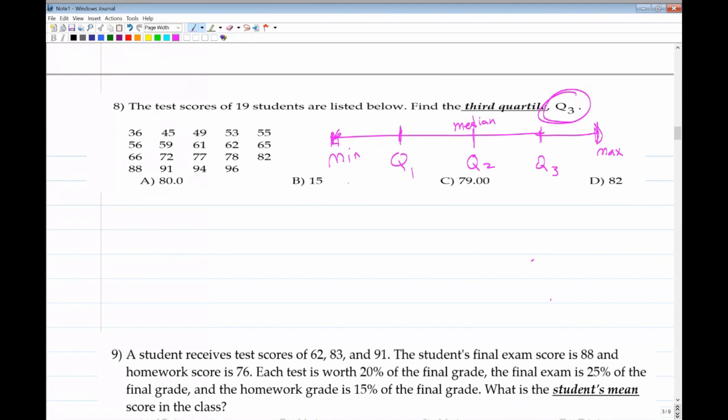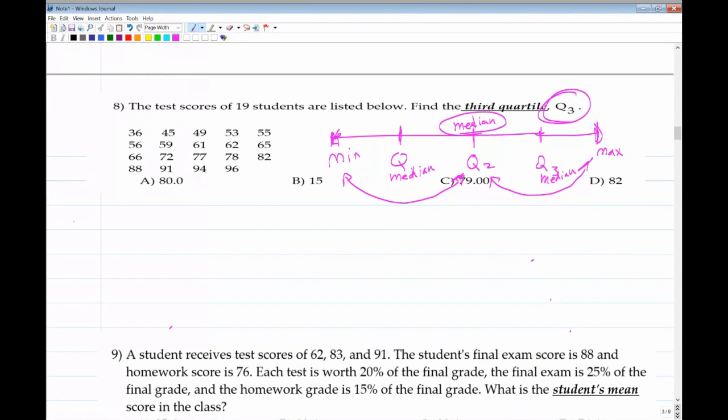If you look at this one, that will be the median right here. So Q1 will be the median in the first set of the data, but Q3 will be the median for the last one. They're all talking about the median, the one in the middle. But Q2 is the median for the entire data, while Q3 is the median for the second set of data. So now let's find out where your Q2 is to start with.